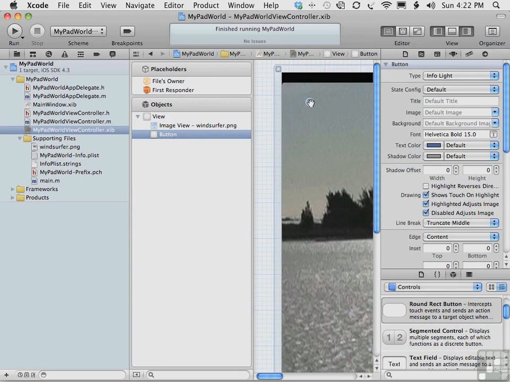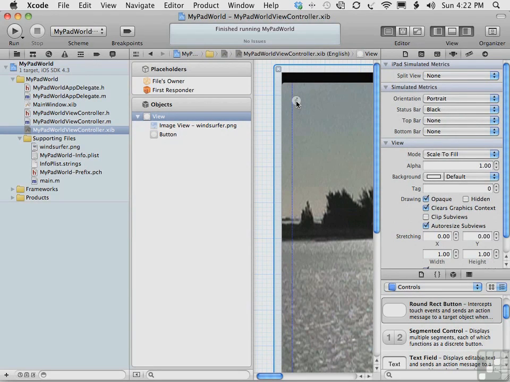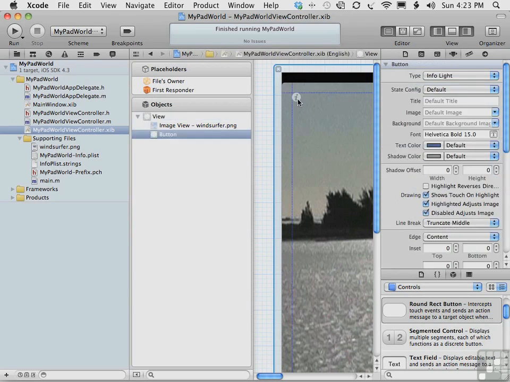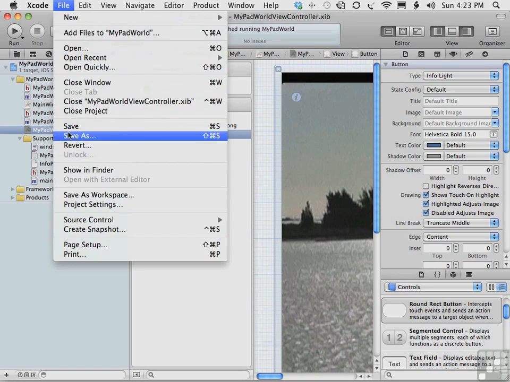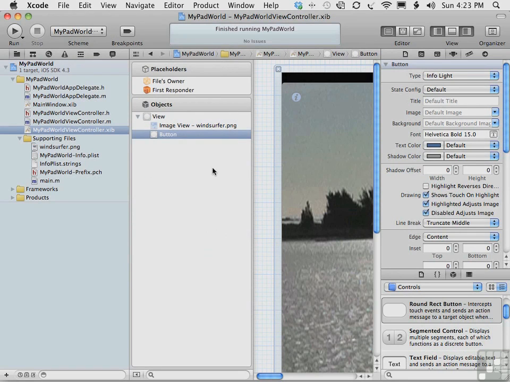Now we're going to drag it even closer to the edge here, and we'll see the guides appear for us to place it exactly where we want it. Now that we've got it exactly where we want it, choose File, Save to save our project. Now the reason I placed the info button in the upper left corner of the app's view is that when the iPad is rotated either left or right into its horizontal orientation, the display orientation switches, the info button would still be in the upper left corner. Now let's test that theory and see if it's correct.